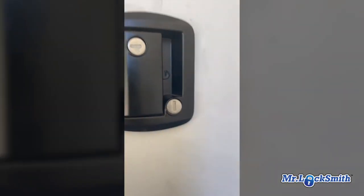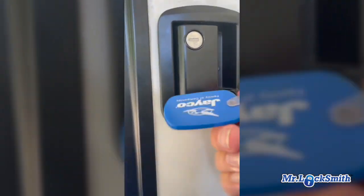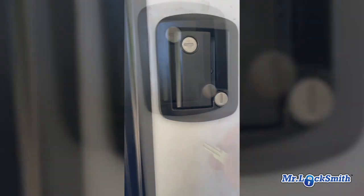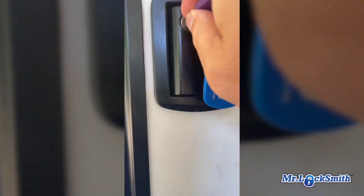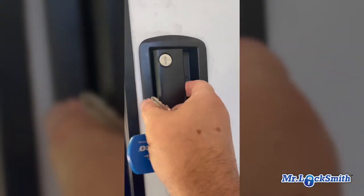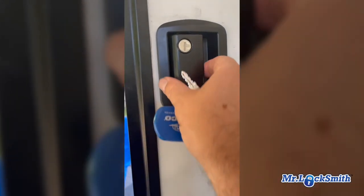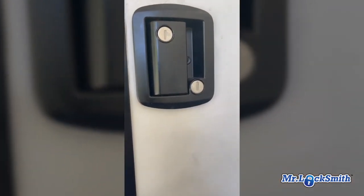Oh, but it can still be in that position. Or can I take the key out in the bottom position? No, I can't. So the key will come out locked or unlocked. From the top, the handle's locked. Put the key in, and the handle will unlock the door. So on this one, the deadbolt was locked. We don't know why. So interesting.